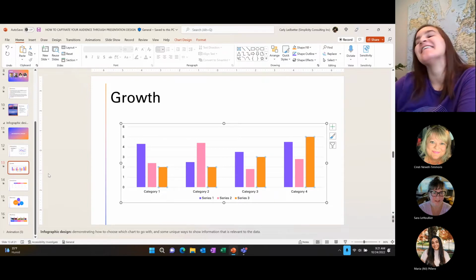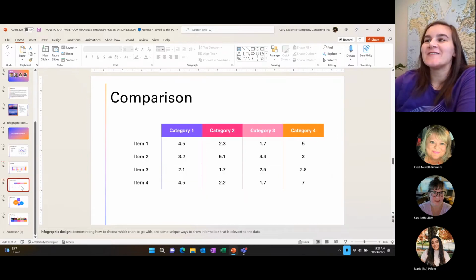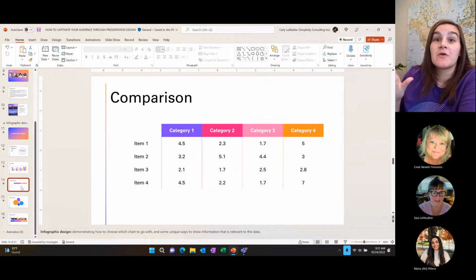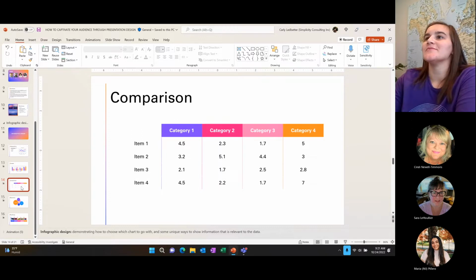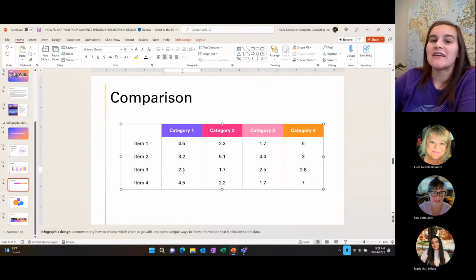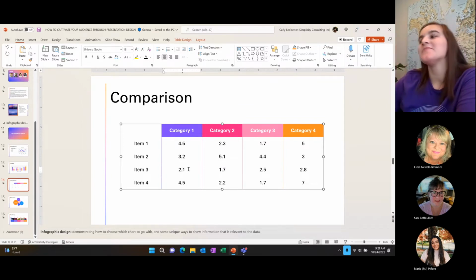Really interesting. And then we can also compare with tables. I know a lot of times we do love tables because this is where the focus is purely on the numbers, not so much on the growth or the sustenance, but more so on, okay, how are we actually doing year over year? What are we doing compared to other programs?